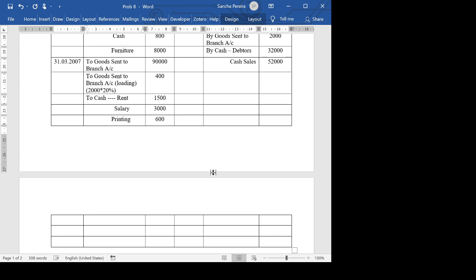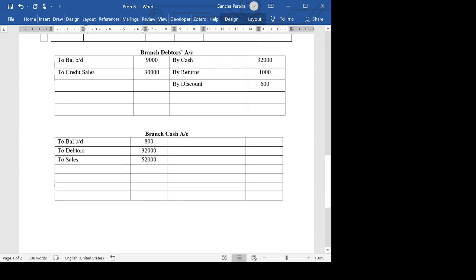Now we can look at it in two ways. Head office has paid these expenses. Head office can directly incur these expenses. If the head office has to pay the rent, maybe the rent is paid directly to the landlord, and the branch is not involved at all. This can be one way. So that's why it's not affecting the branch cash. This is the branch cash account, for cash transactions that have taken place at the branch.